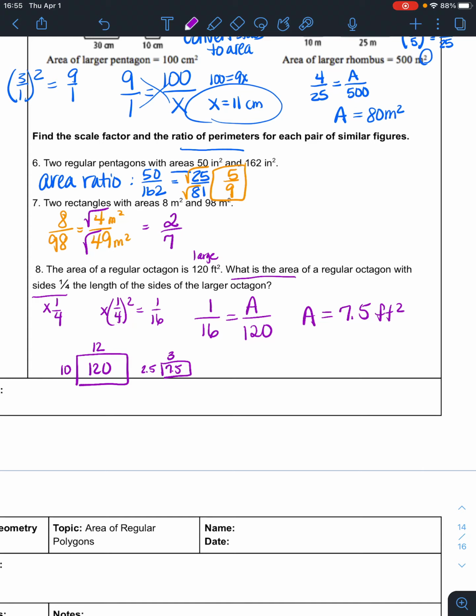So if all else fails and you cannot remember and you can't figure out how to use these ratios, make up some numbers that give you the area or the perimeter that you started with. Do what it says. My sides were 1/4 the length. And then see what happens to your new area or what your new perimeter is. You can actually calculate it, and it really doesn't matter what shape you use. Like, I mean, I did the same math with a rectangle. It doesn't matter what the sides are. You don't even have to pay attention to that. All you need is the scale factor, which gives you the ratio of the perimeters.